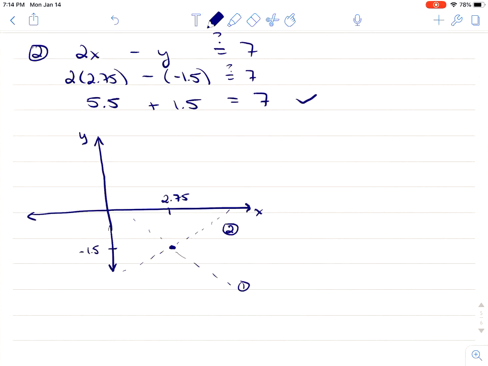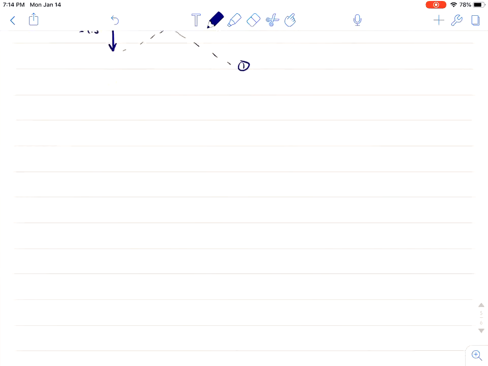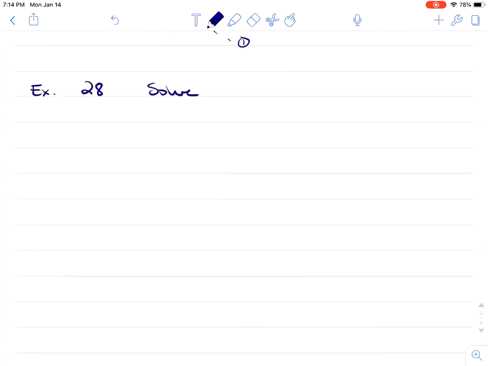So let's do another example. So example 28 from the textbook just says solve 2x plus y equals 4 and x plus 1/2 y equals 2. Now we got fractions in there. Luckily, we know how to add and subtract and manipulate fractions from last day. It's almost like it was planned. Almost.